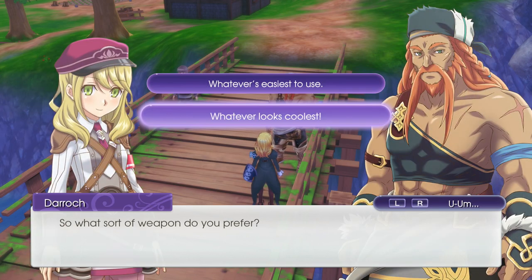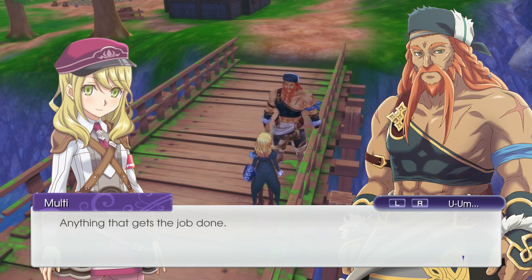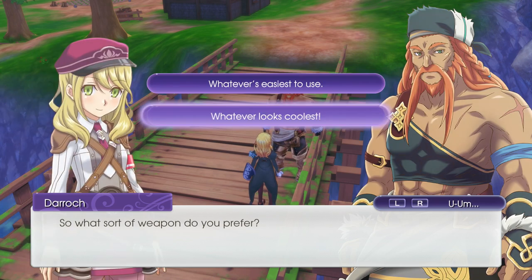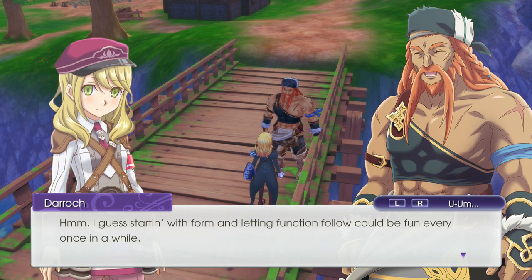What sort of weapon do you prefer? Let's see. I think I would prefer what's easier. Cool, being a cool weapon is awesome. I have to admit, I do like the ones that look cool, but the easier the better, I think. Anything that gets the job done. So something practical. I think that over a bit. Yes, please. That would be great. Whatever looks cool. When my weapon looks awesome, I feel awesome.